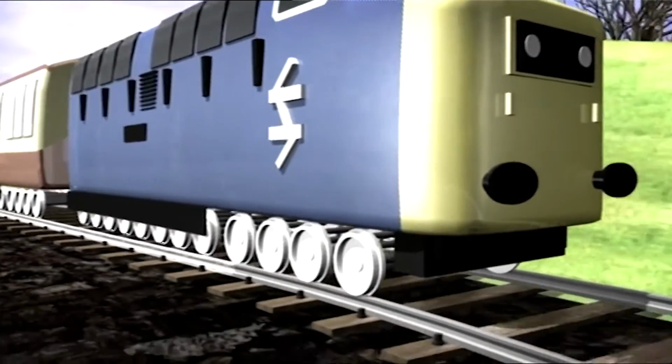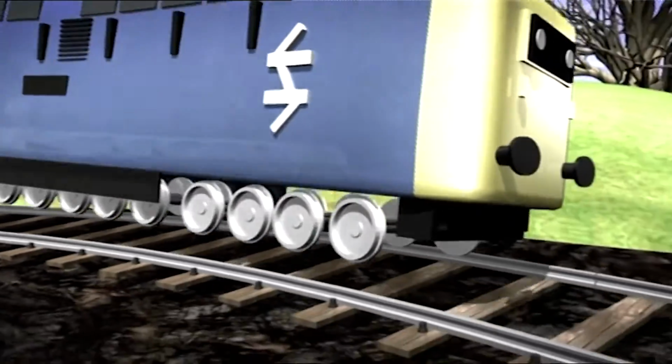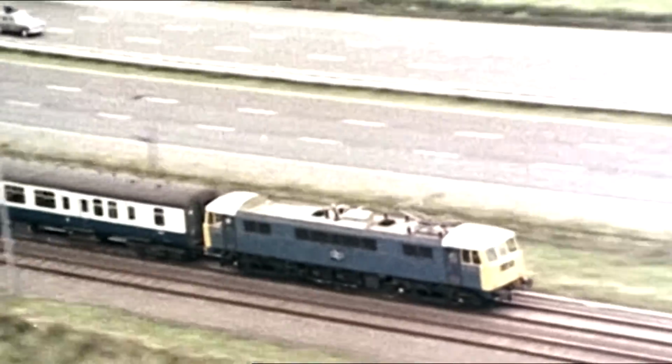For every 1 mile an hour increase in average speed, you got 1% more revenue. Speed was the way forward. But with speed came danger. If a train hit a curve too fast, powerful centrifugal forces made it impossible for customers to stay in their seats. If a conventional train hit a sharp curve at very high speed, people would be flung all over the place. Alan's team wrestled with the problem of passenger comfort for months.